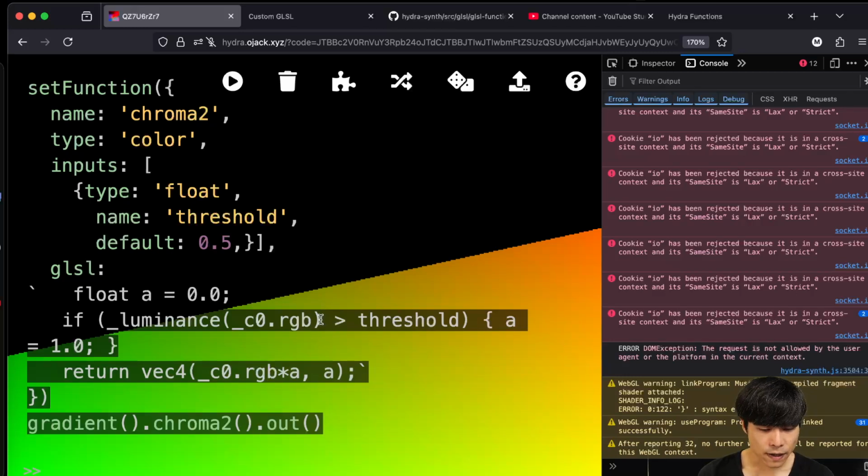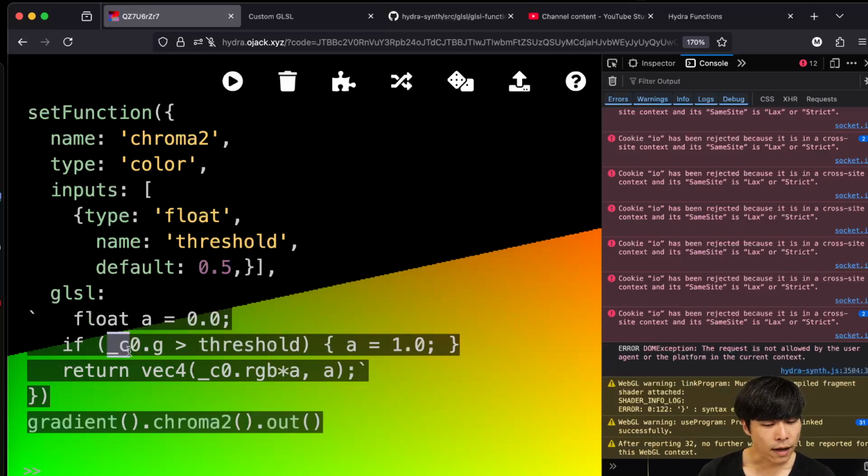What if I just say naively, underscore C0, just like underscore luminance, underscore C0 is given by Hydra as input, passed to this chroma 2 chunk of code, and this is basically the color of the pixel. We want to convert this underscore C0 into something. Underscore C0 is a color, a vec4 RGBA, which we can change, morph, or mutate, and then return a vec4, which is also a color.